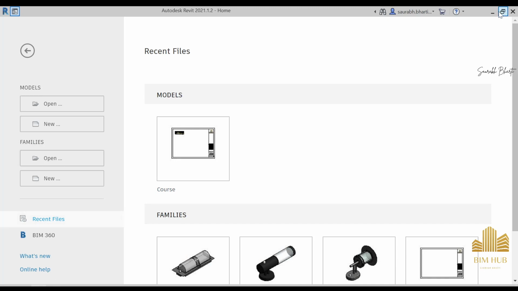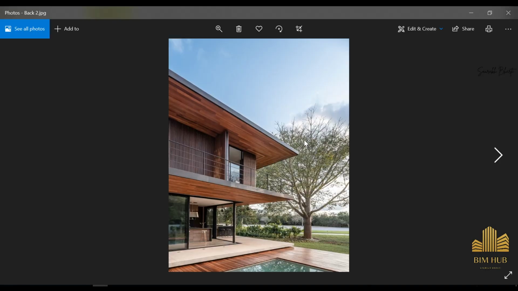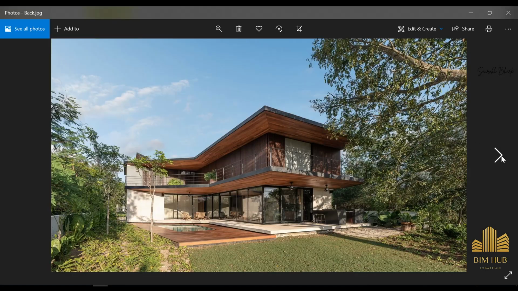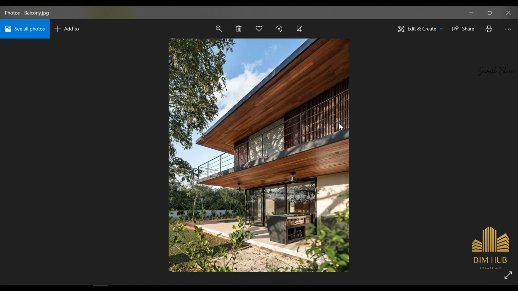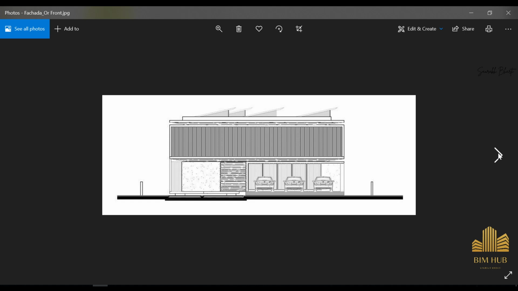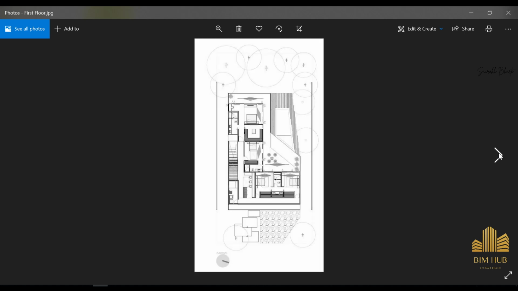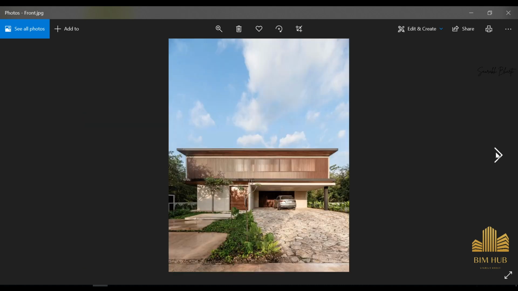Today we are going to start a new model, and I found out something that is new. So this is our new project, and as you can see, in this portion there is something that might be a difficult part. Maybe, I don't know, I have not tried yet. And here you can see that there are levels over this point. We have elevation views from the front and from the back, and we have the ground floor, the first floor and the second floor. So let's get started with making this project.